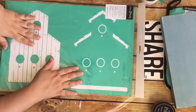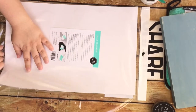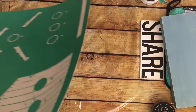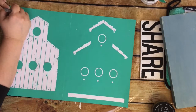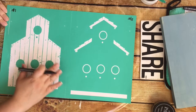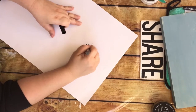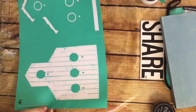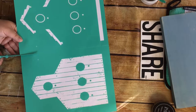I'm going to put these two aside, so we won't be working with those, but I'm going to take this one out. We're going to do number one and number two, and this will be a layered technique for how we're going to do this today. The reason I print something on the back is so I know which transfer goes on which backing. And we're going to cut this in half.